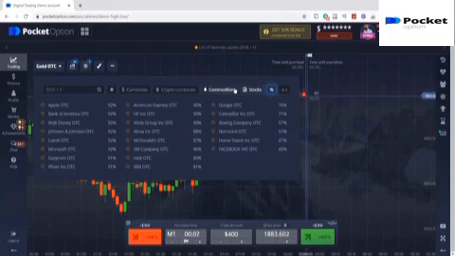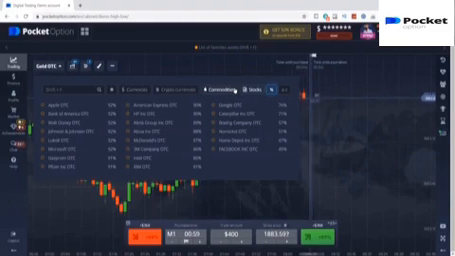Now understand, this is very, very crucial, guys. Do not take a trade that's paying out less than 70%, because you've got to understand, if I'm already putting down some money, let's say I'm putting down $10, I don't want to just make back a 40% return on my investment of whatever I just put down.